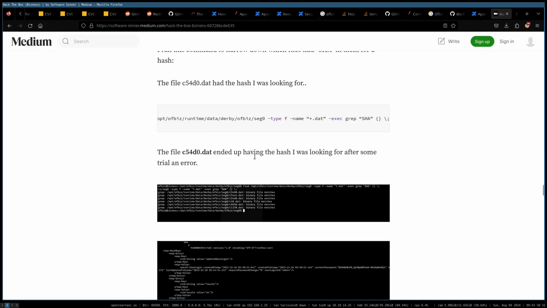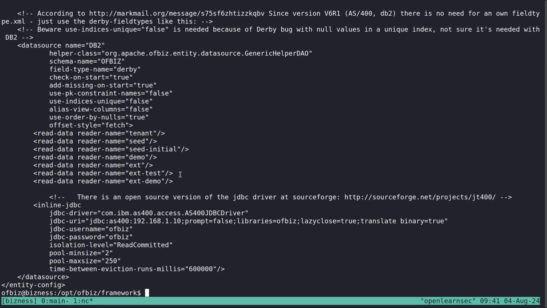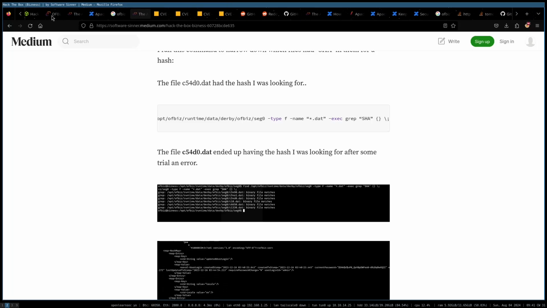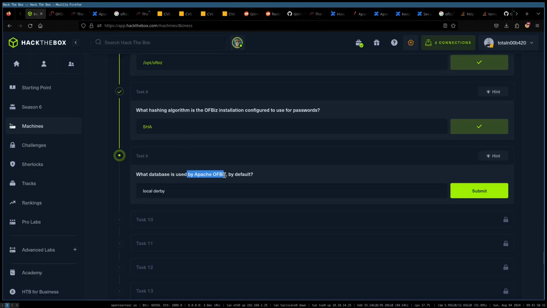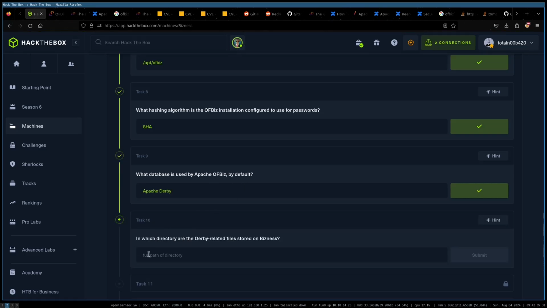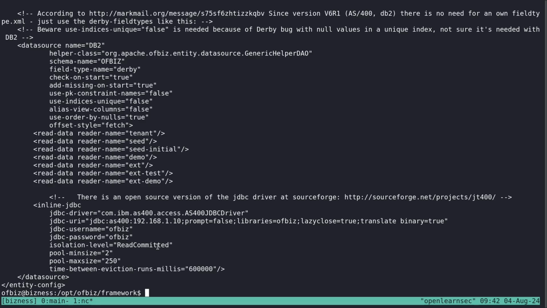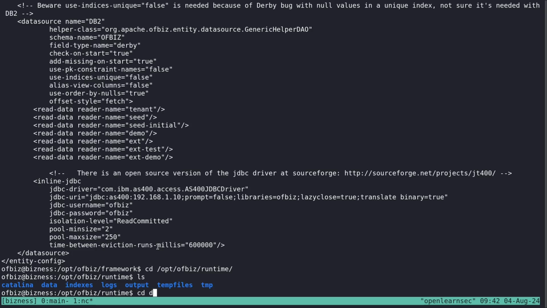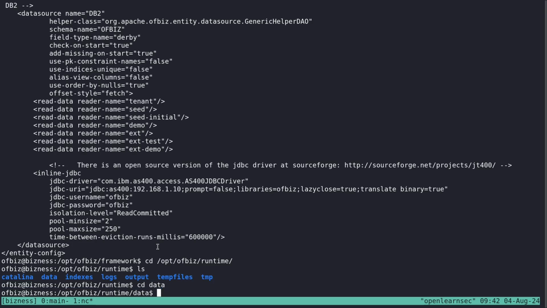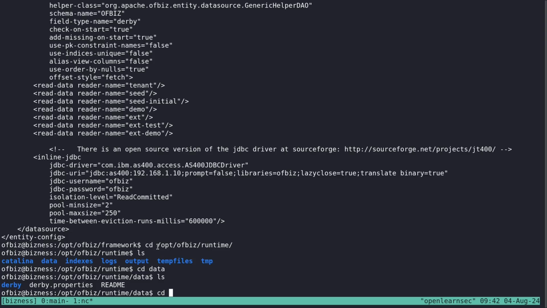So it's just reading it straight out of the Derby binary files, right? That's still, for me, I can't figure out what the six-letter name for Derby is. Oh, it's Apache Derby. They're in opt, OFBiz, runtime, data. Derby.